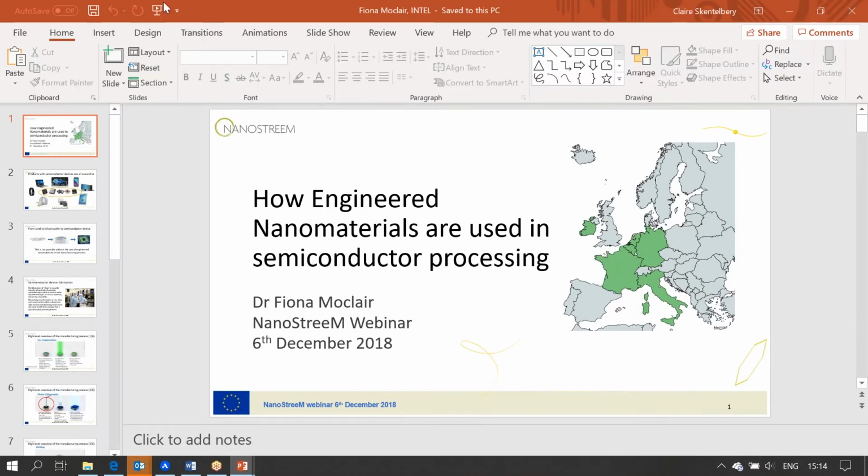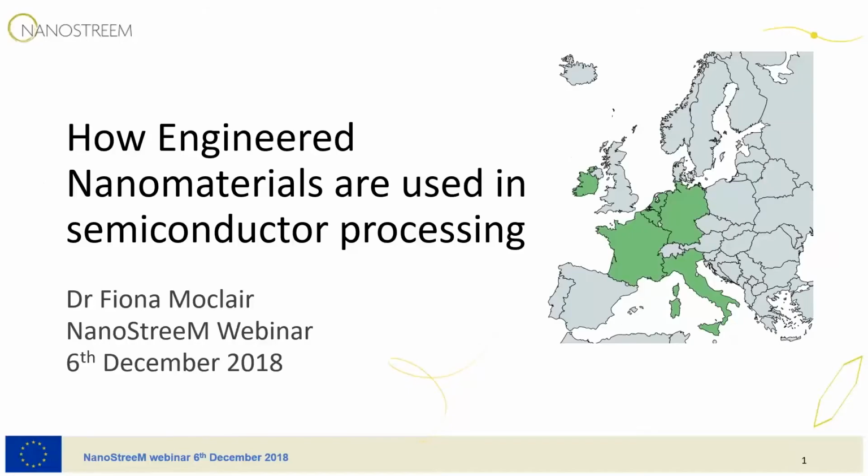Thank you. So Fiona Moclair is my name, and I'm a senior environmental engineer in Intel's corporate EHS organization. And as I say, my role in this particular consortium was that I was what we call the Work Package 1 lead. And today I'm going to give you, I'll call it an introduction really, in terms of how engineered nanomaterials are used in semiconductor processing.